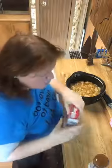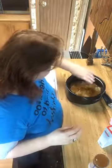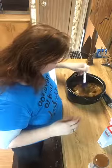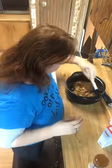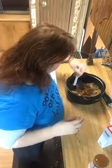So, okay. Then the next thing we do is I have some nutmeg and cinnamon. Again, I had to wash out this little bowl as well as the measuring spoon that I used to be able to make this. And I've read a couple of different recipes. Some say to mix this in, some say to just leave it on top. Guys, there's more than one right way to do this, right? So I'm just gonna mix this in a little bit. And all it is is cinnamon and nutmeg.